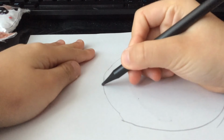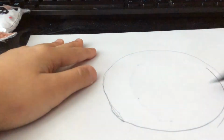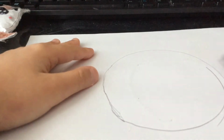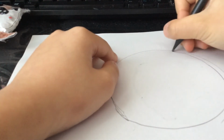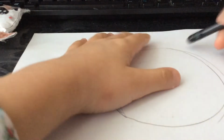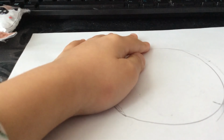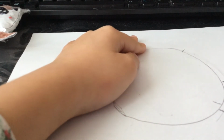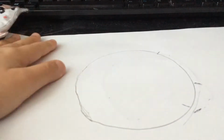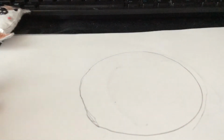Now, if there are a few little marks, just do it. It's not all about how good it would be. I'm fine if it's a bit curved. It's totally fine. It doesn't have to be perfect. You can see I drew my circle. Okay, my circle is done.